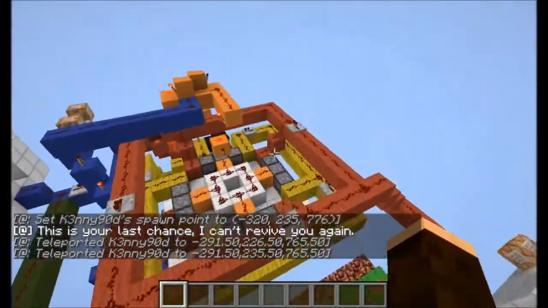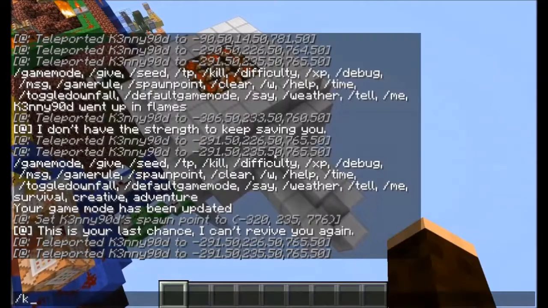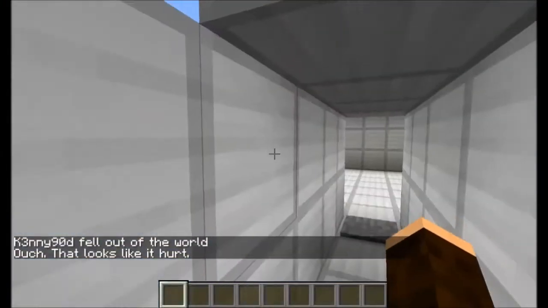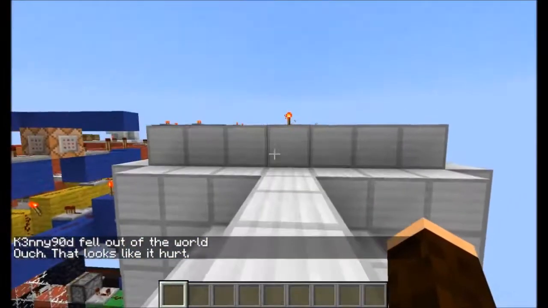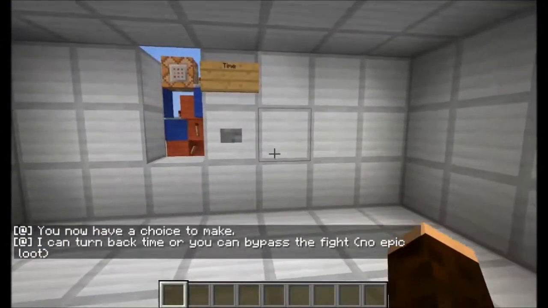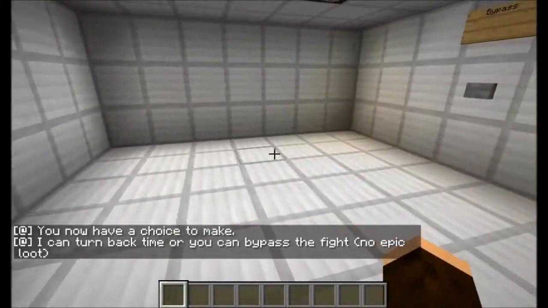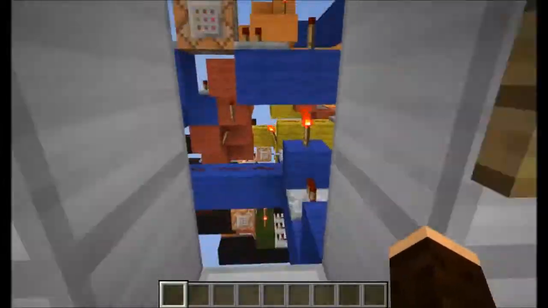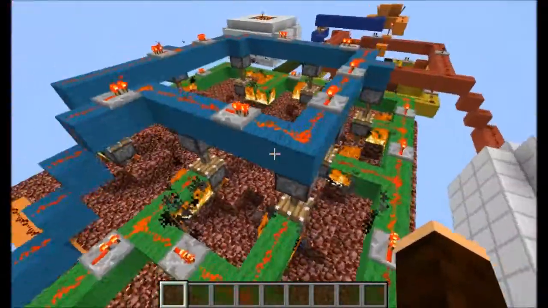Now, from here, when you die, you will find that you spawn in this little area. You go down the tunnel, and you're presented with a choice. You can either reverse time to before the fight, or you can bypass it. Now, if you bypass it, you're not going to get access to the treasure room, which is going to contain a lot of things that are going to help you.